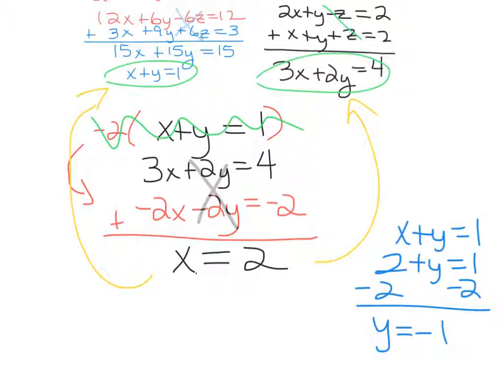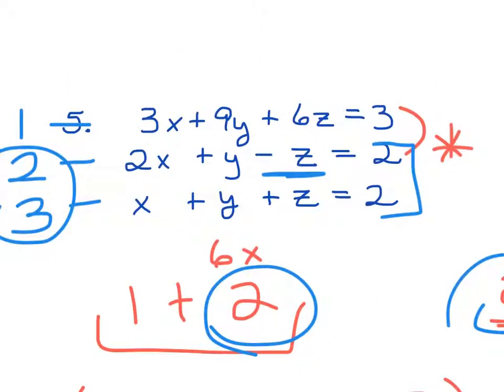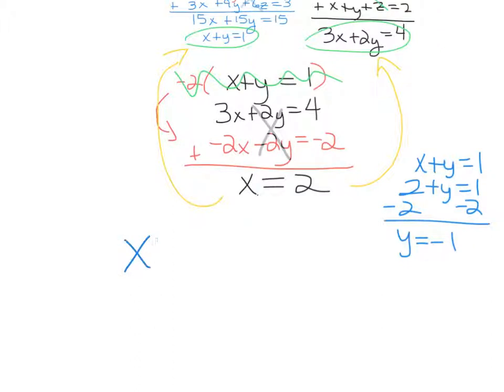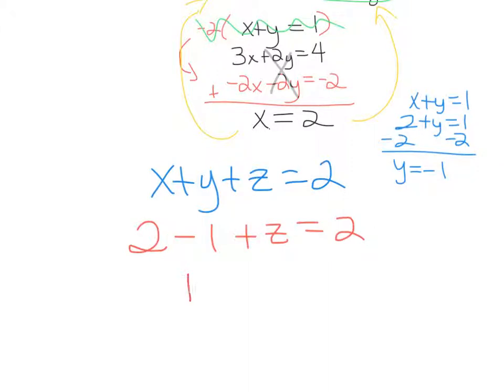I now need to go up one more time to the very beginning because now I need to find z. I already have 2 of them. So I go way back to the original. It doesn't matter which one of these I plug it into, the x and the y, to get my z. I'm going to do the bottom one because see how it's got the least amount of multiplication and stuff going on? So that's where I'm going to plug it in. So let me write it down here. So x plus y plus z equals 2. I take out x, I put in 2. I take out y, put -1. I leave the z, because that's what I'm solving for. Combine my like terms.